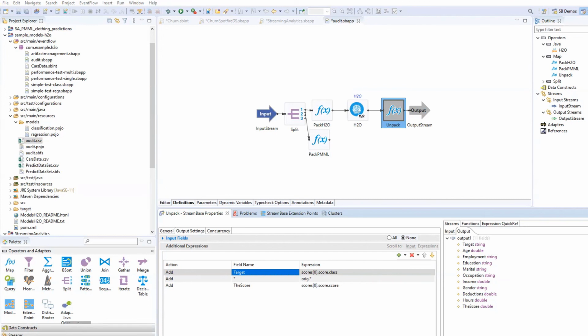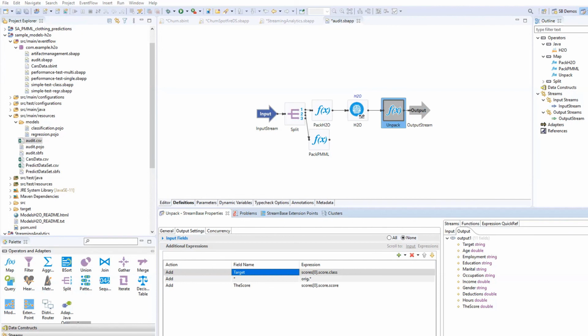Let's call it pack. Then once the scoring is done, you need to unpack that data so your further downstream can understand and take advantage of the predictions that have been made. So pack, score, unpack, and that's the pattern regardless of your model type. There are some nuances between different model types in our operators, and that's very well documented in our documentation.